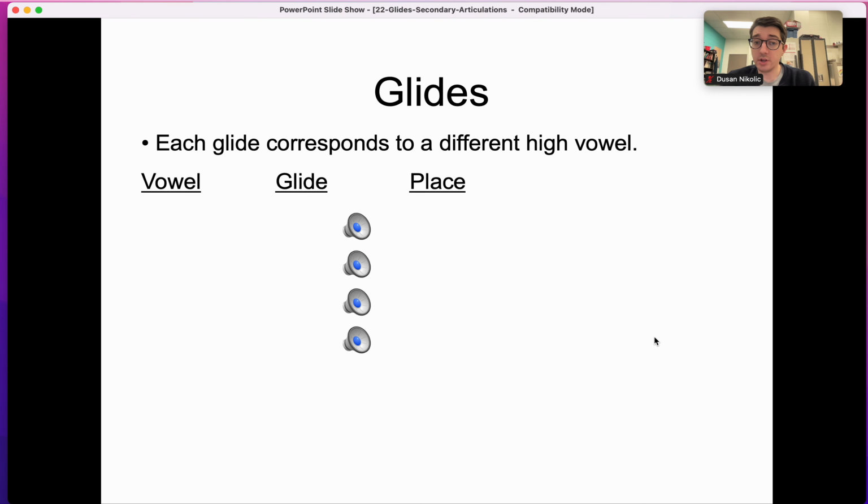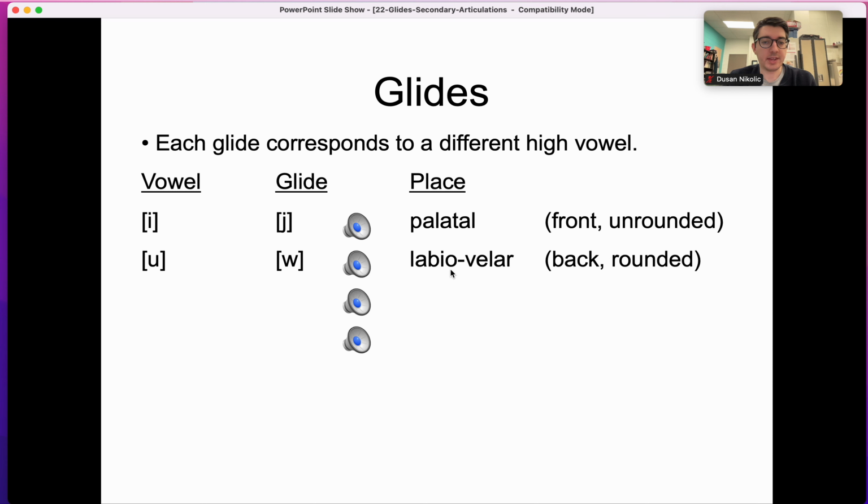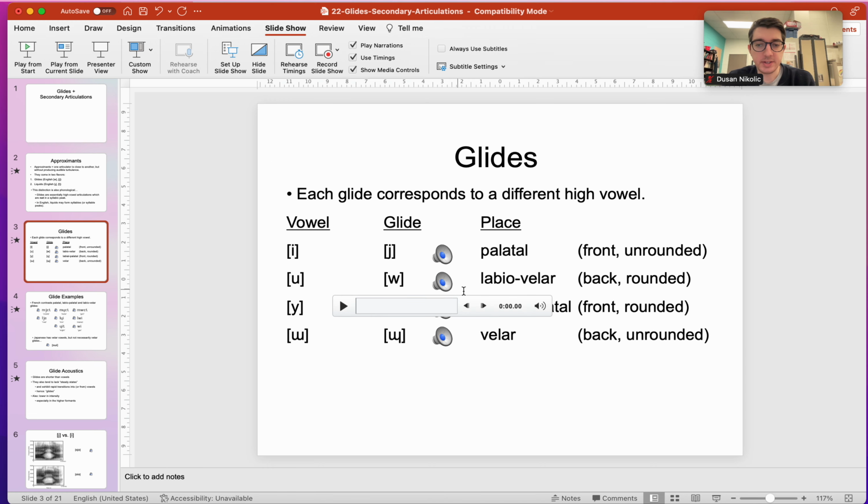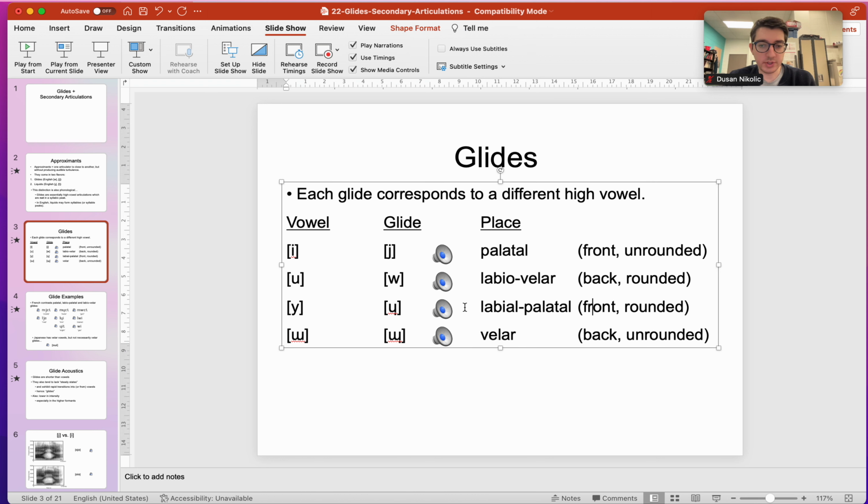Glides across the world and in English are the following: y, w, and then we have the front rounded one, a labial palatal. So basically, you are having your lips rounded and approximating your tongue towards the palate.